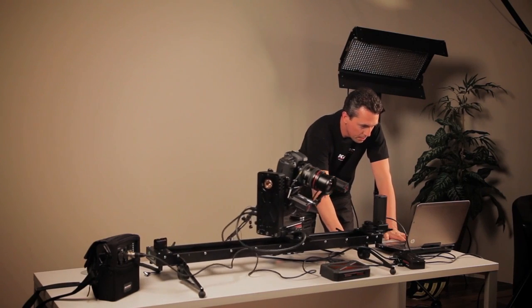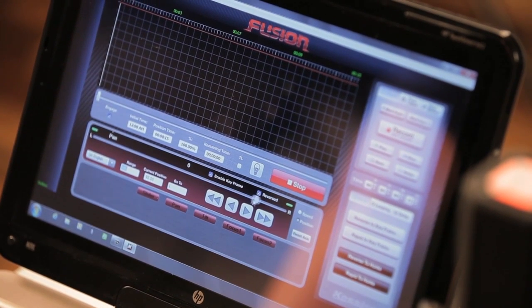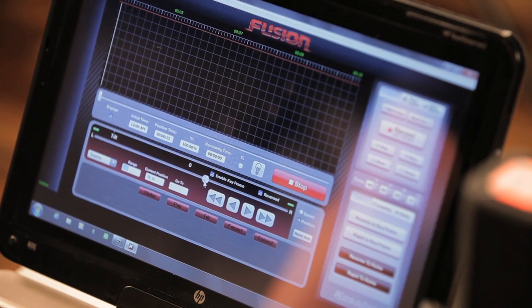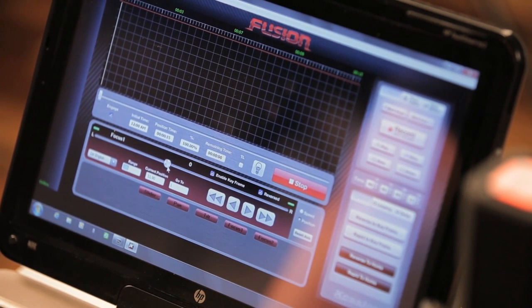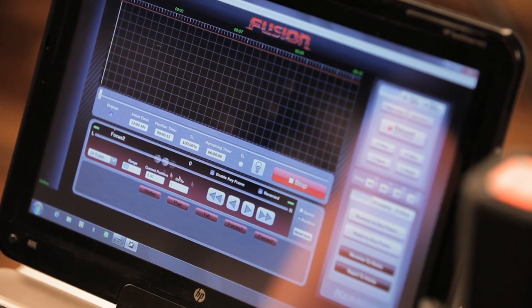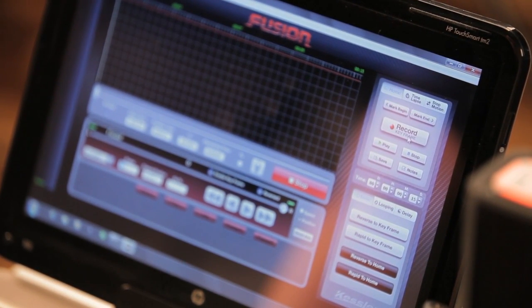Okay, now that we've got everything calibrated, let's go ahead and do a very simple move here. I'm going to click on slider, move it down to this end. I'm going to bring my pan back towards you. We'll leave the tilt. Actually, we'll take the tilt down a bit. And we'll bring the focus back. And we'll pull zoom back as well. And now we're going to record this as our first keyframe.